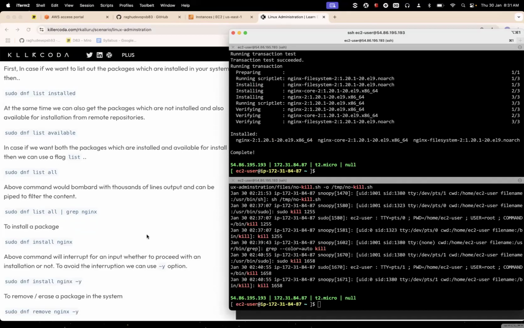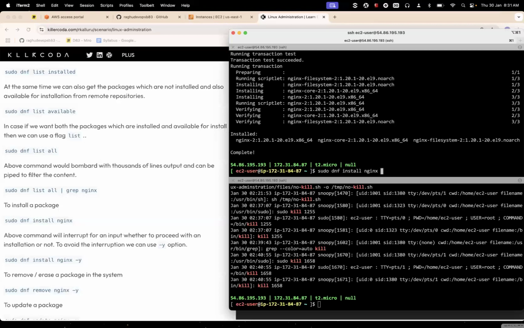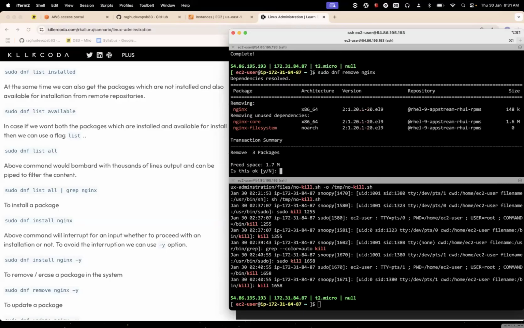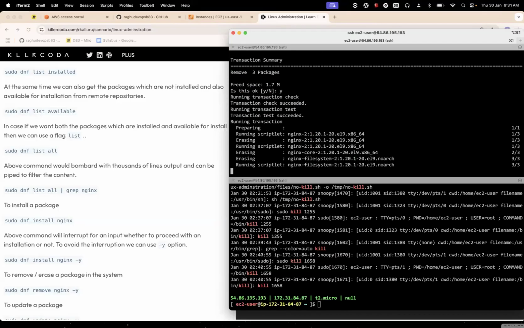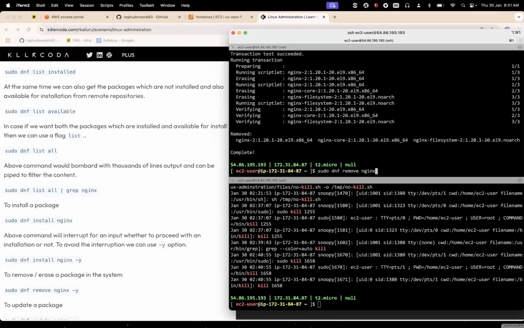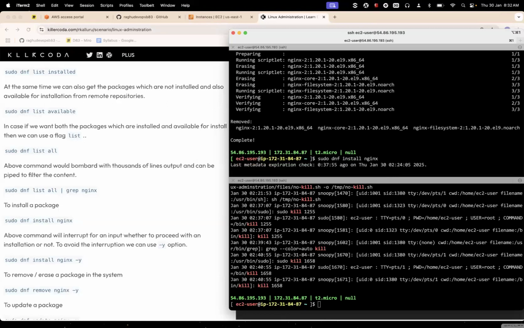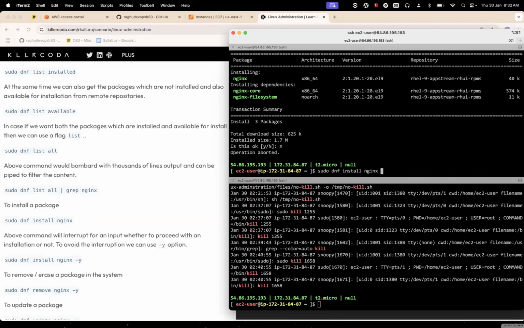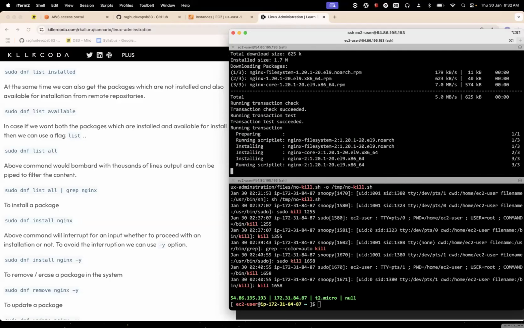Now, if you have observed, I have used -y already. Let's say I'll go for remove nginx. I press enter, and it is prompting me in between for yes or no. I'm giving y and it is proceeding. If you don't want it to ask for yes or no, then you simply give the -y option, whether install or remove, in any case. If you give the -y option, it won't ask you in between. If I don't give -y, it asks for yes or no. If I give no, enter, that won't do anything. But if I know that I don't want to be prompted, I can simply give -y. It will just install it.